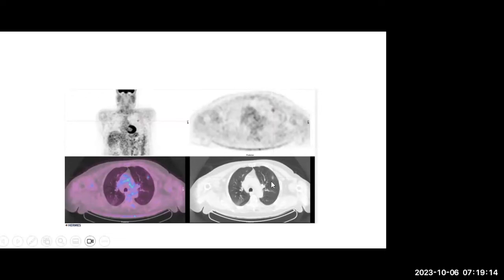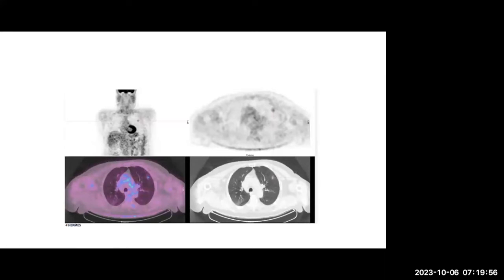So this is a semi-solid nodule. You can see here some mild activity. Based on what I mentioned, that we follow what the liver shows, this is just a little bit under the liver. So this SUV is in the range of 2. It's considered mild uptake. Nevertheless, when we're dealing with nodules like these, especially semi-solid nodules, just because of the nature of the slow-growing, indolent malignancy, the uptake is typically not that high. So definitely we cannot exclude malignancy when we see this kind of finding.